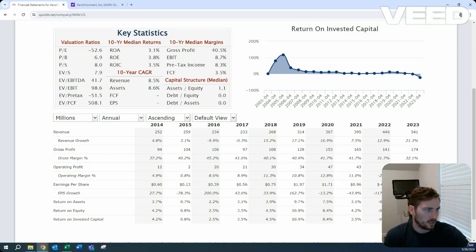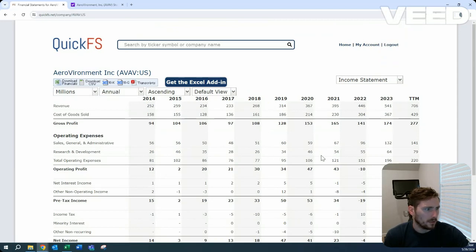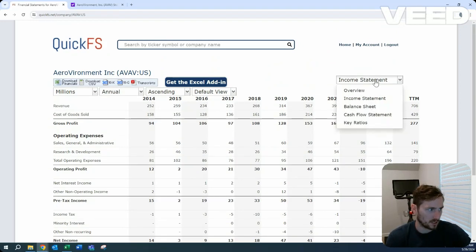Operating margin has been negative recently. Let's see if that's a lot of R&D, though. So a little bit of R&D, and it has been growing quite a bit. The R&D is more than triple what it was 10 years ago. But still, it looks like there are also other non-operating income write-offs that are hitting the company's net income and making it quite negative. But I don't see a huge increase in shares, so we'll see whether the free cash flow statement agrees with that.